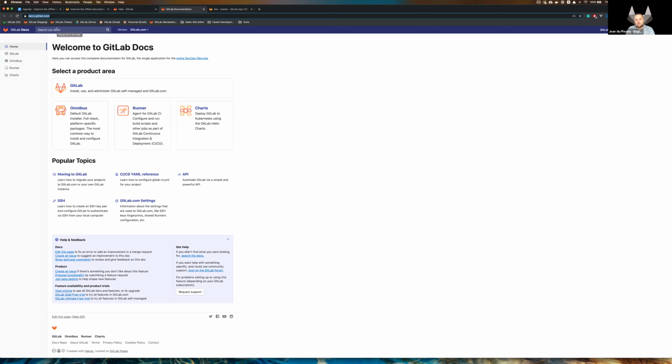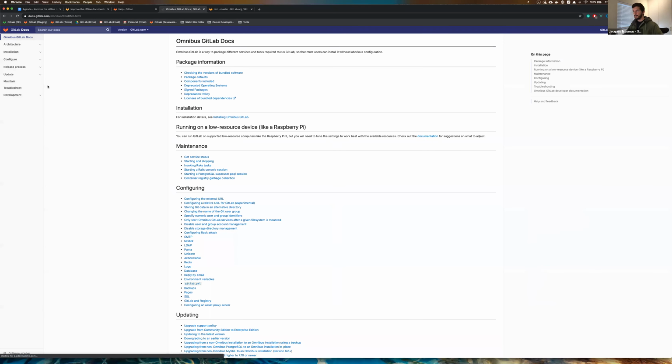What about the documentation of the other things like Omnibus, Runner, and Charts? Does that also have to be included in /help? That is a good question.